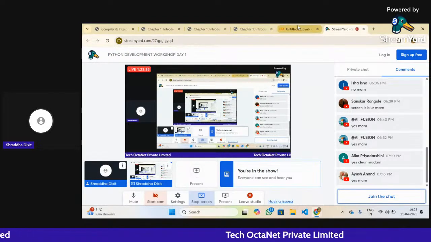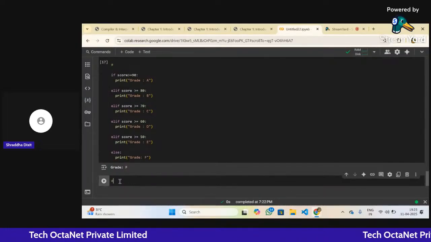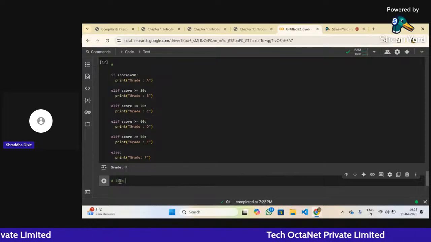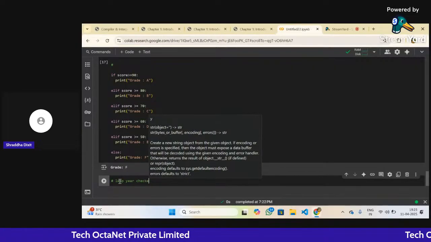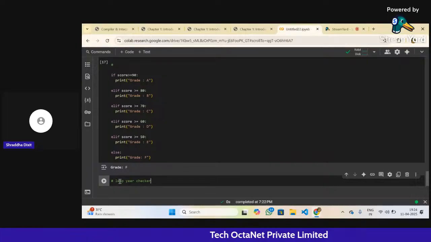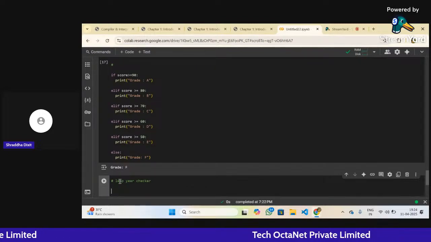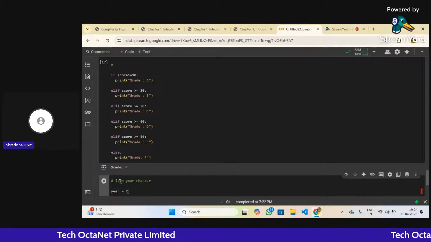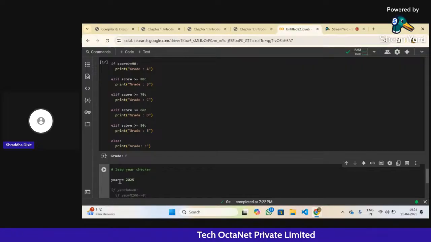Okay, so move on to the next program, that is our leap year checker. Let us say I have a year equal to 2025, and I'll define an if condition here.